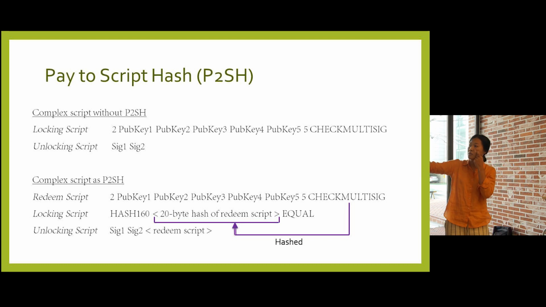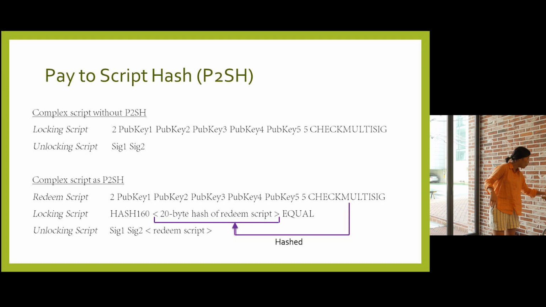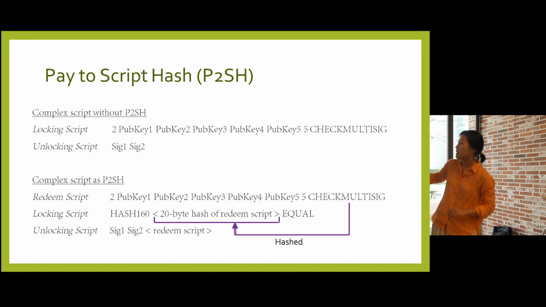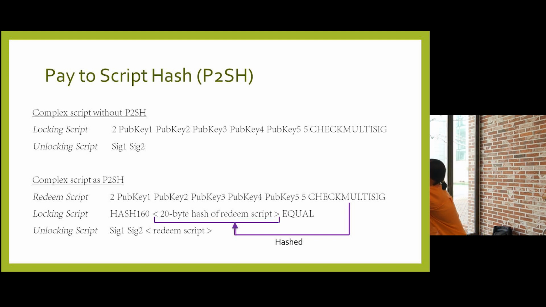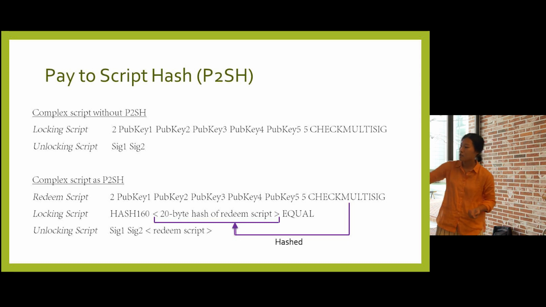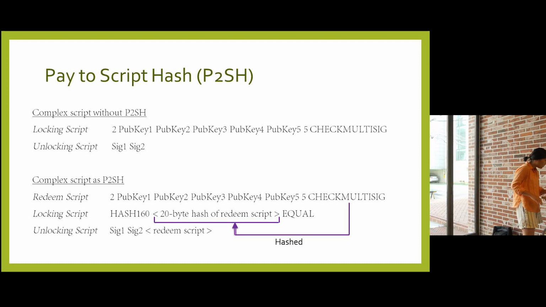So here's the locking script and unlocking script before we put it through the hashing function. Now, after we've put this through the hashing function, this is what comes out. That's what goes in here. So I take the same exact script and just label it differently, calling it the redeem script. Then when I put the redeem script through the hashing function, I get the 20-byte hash of the redeem script, and then I put some other operations inside. And the unlocking script, the condition that has to be met, what I have to provide to prove my ownership of the funds, is 2 signatures out of 5, any 2 combination, and then this original script that went inside the hashing function.